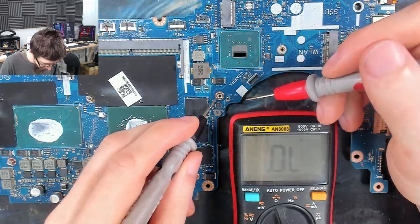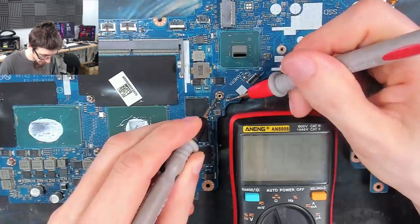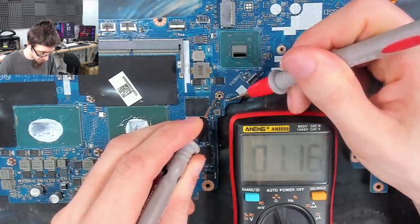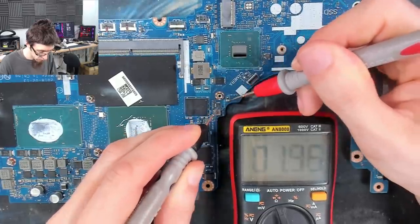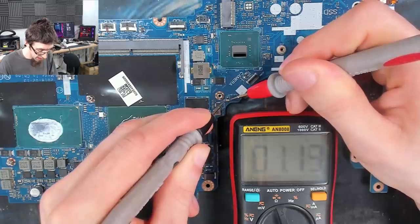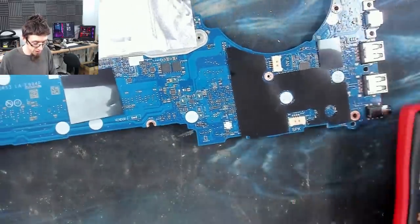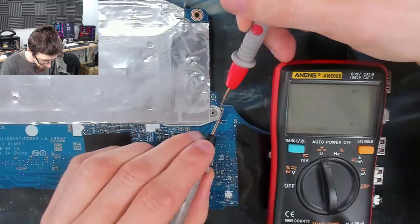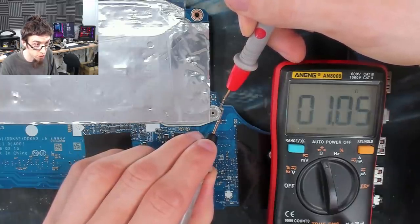So I'll put the black probe on ground. One side of this is going to be ground anyway, because capacitors 9 times out of 10 go to ground. 1.2 ohms. Okay, and the other side? 1.2 ohms. Fine. Well, it's certainly shorted. Again, if I touch both sides of that, we get 1 ohm. So what about the capacitor on the other side? Is that going to tell us any different? Yeah, same deal. Again, there's our 1-ish ohm short.